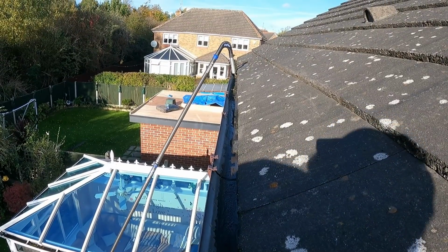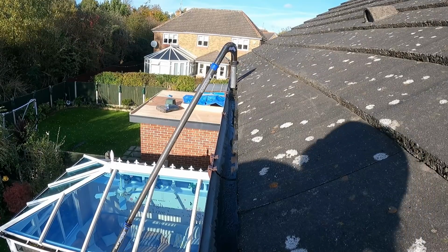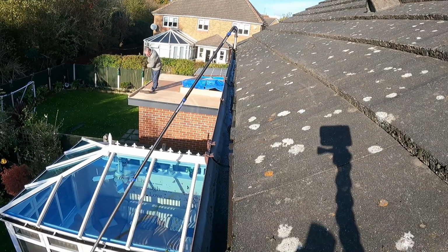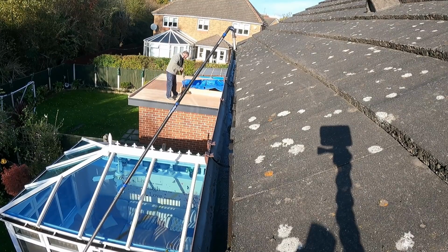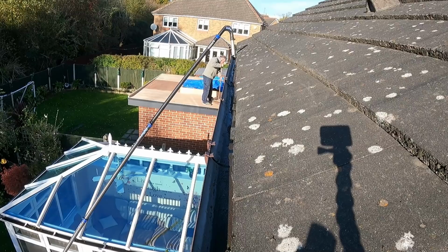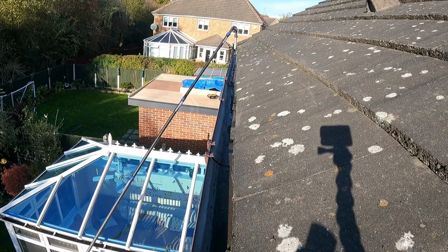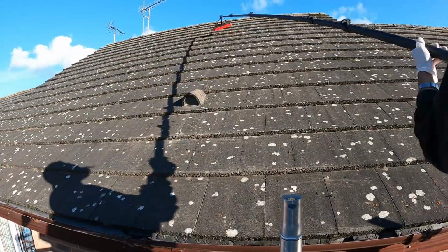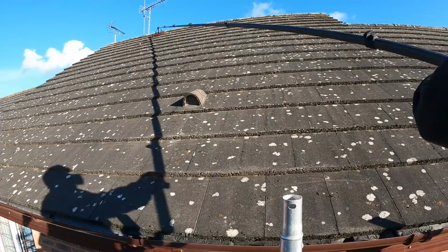The only thing you'll have to worry about is if the guttering is actually frozen itself. But if you are cleaning gutters from a ladder, it can sometimes be easier because you can just jam a screwdriver in one end and you can lift up like three quarters of the guttering from there. Well, not three quarters, but you get the point. You can lift a lot of it up and pry it out, and then it's really easy to clear out. If you're using a gutter vac though, then again, it's one of them. Just start a bit later, wait for things to thaw out. But we don't get too many big freezes, so that shouldn't happen very often. But if it does, just go home, have a cup of tea, and then come back in a few hours.